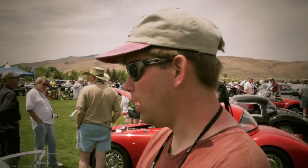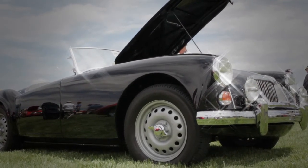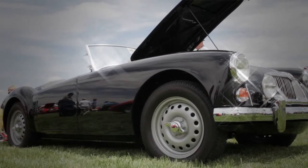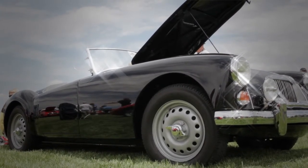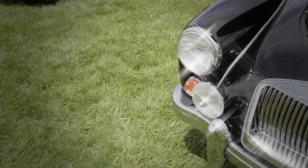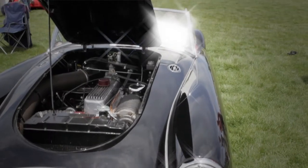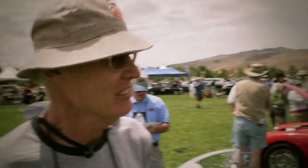Tell me how you acquired this car and your story about it. Well, we lived in Los Angeles at the time. It was 1976, if I recall correctly. I'd grown up with an MGA, in effect, and said now's the point in my life where I've been out of a hobby car. Looked in the LA Times, and a gentleman had advertised a Twin Cam and a deluxe. So I called him up, quizzed him about the deluxe, and his response was, you're the only person I've ever talked to who knew what a deluxe was. I went up and looked at both cars. The Twin Cam was in a sorrier state than the deluxe, so I took the deluxe. It came off the back of a used car lot and I set about restoring it, and drove it for years as a restored car. So it's been in the family since 1976.